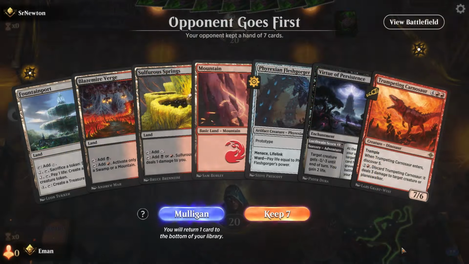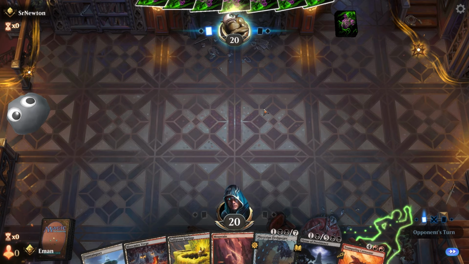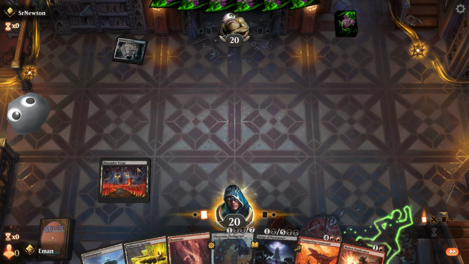All right, Carnosaur combo on the draw. We got a nice 2-mana, 3-mana play, some lands. We'll give it a keep. Okay, there's an Archive. So what does that mean? Blue-white, control of some kind?